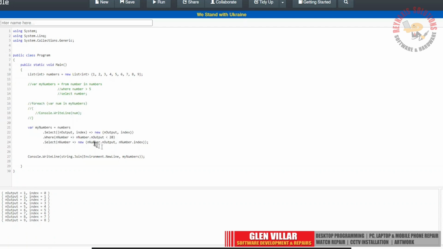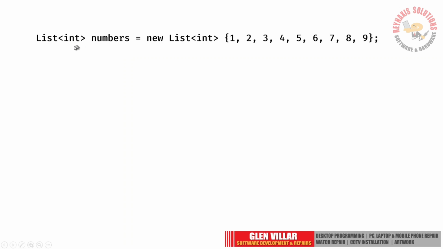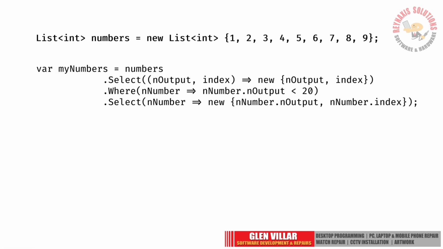Now, I just want to give a clearer picture of the parts of the query so we can dive deeper and understand more of its syntax. Without further ado, let's proceed. This is the declaration for creating a list in C#.NET. We are declaring a list called numbers, and inside it we have the series of numbers ranging from 1 to 9. And here is our LINQ query, which has a method type syntax.